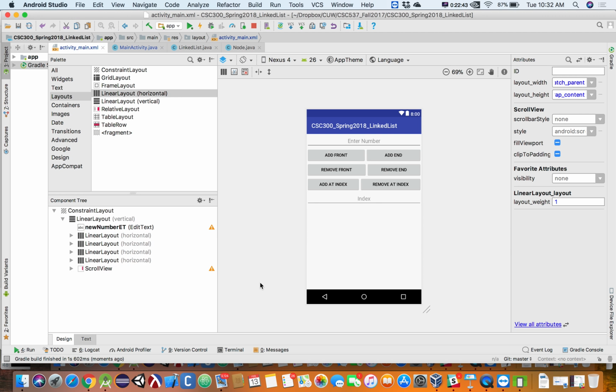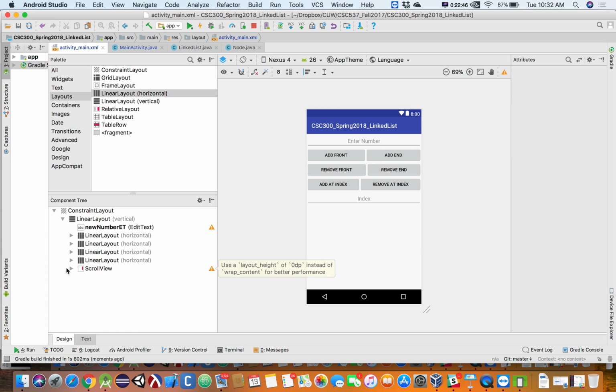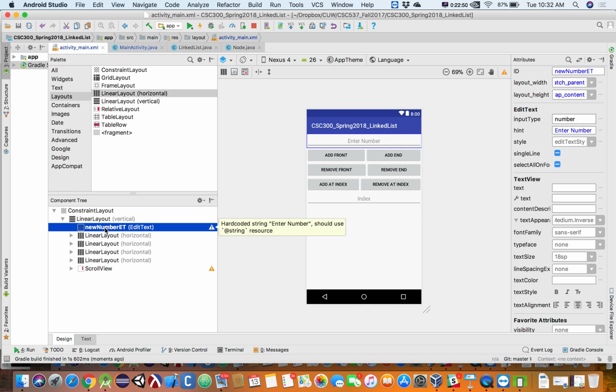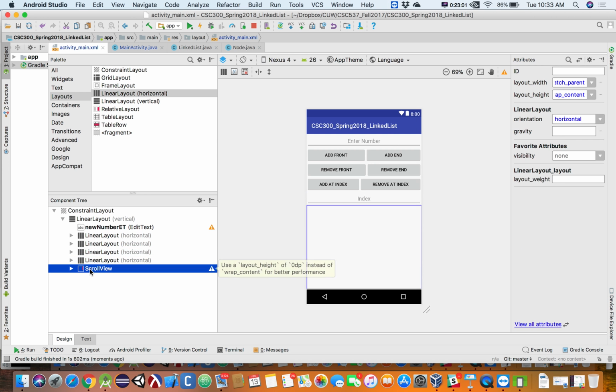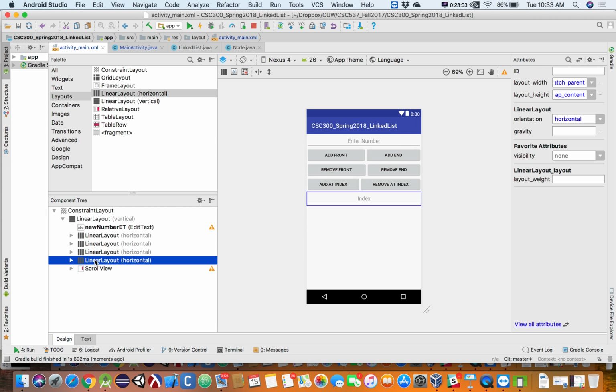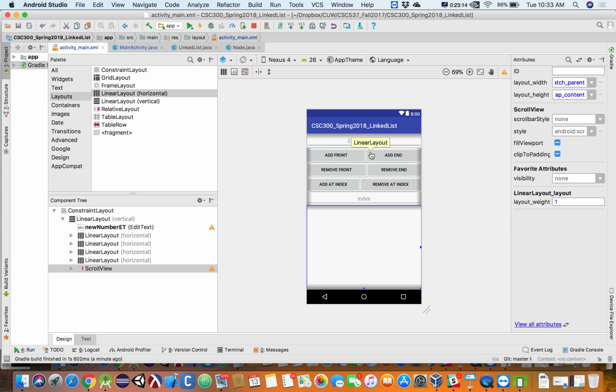So I'm not even sure I can give you an answer why. It didn't like me having a normal widget sandwiched between, I'm guessing, any of these linear layouts. I happen to be trying to put it between this linear layout and this scroll view. So I instead had to put it in its own little horizontal linear layout to get it to be clickable. Or you could have just put it at the top and it would have worked.